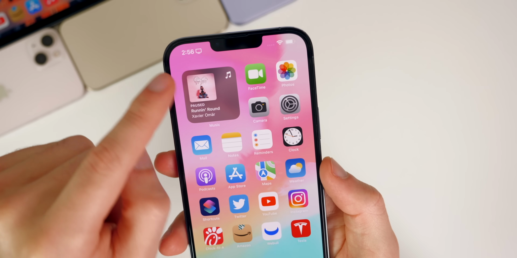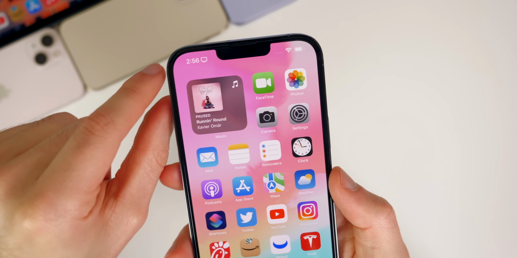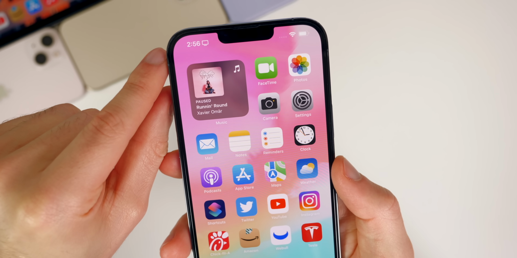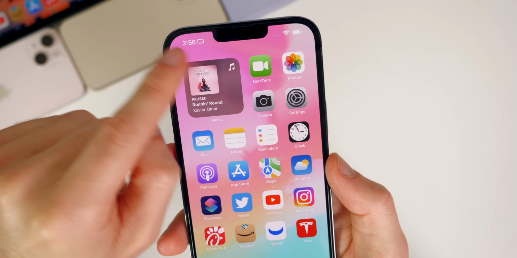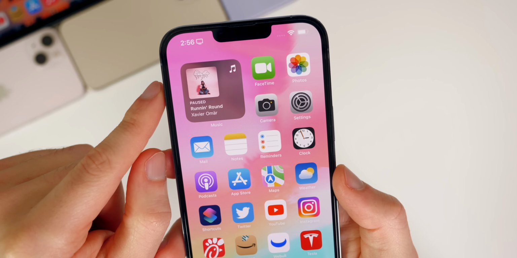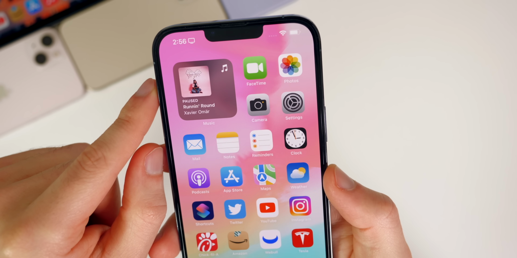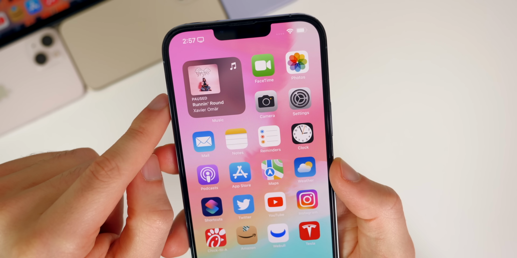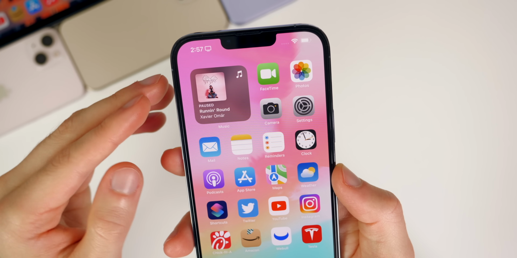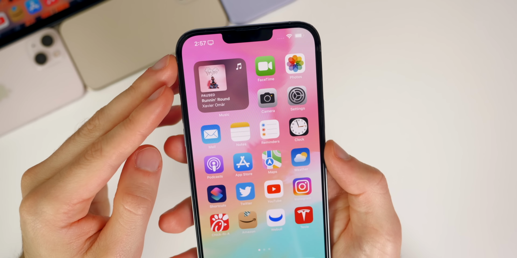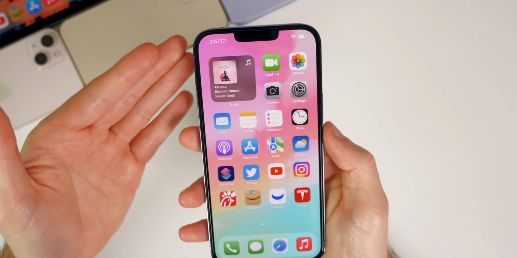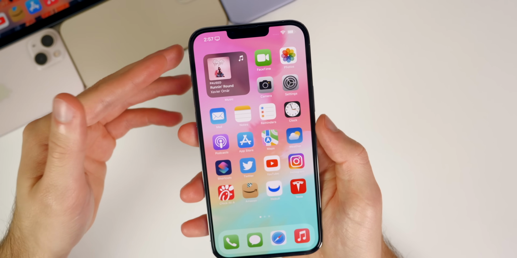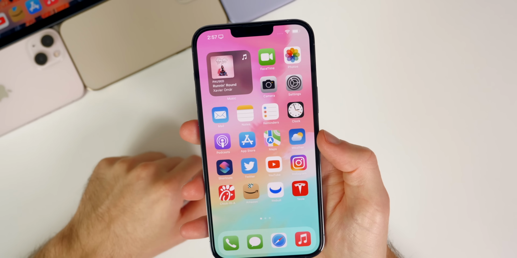So maybe if we didn't want, for example, our focus mode showing up right there in the left, we should be able to turn that off. And then you see these little dots right here because I don't use this phone as a main phone. I don't have cell service on it. I would like to be able to hide those dots right there. I should be able to do that. So I think that Apple can make a lot of tweaks to the status bar, make it more customizable and more like we had it back in the old days, or of course with jailbreak tweaks, you could do a lot of those things I mentioned right there.